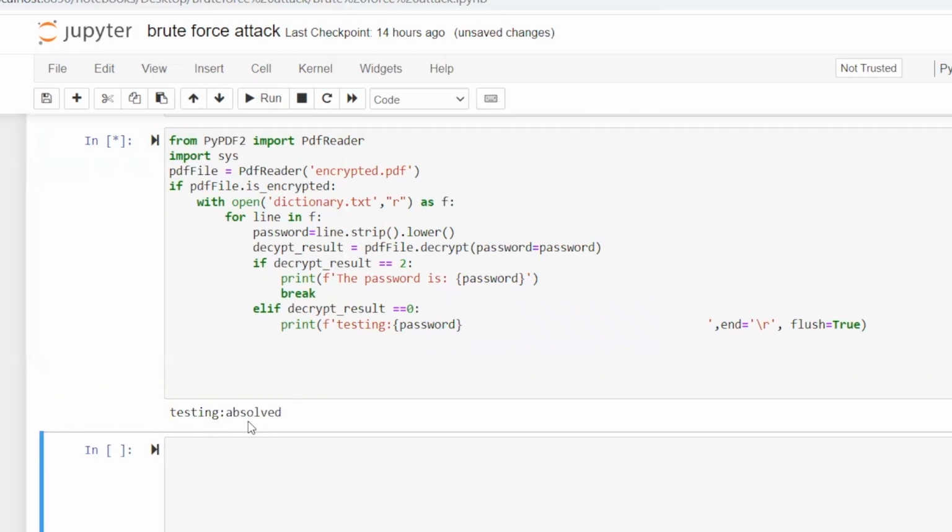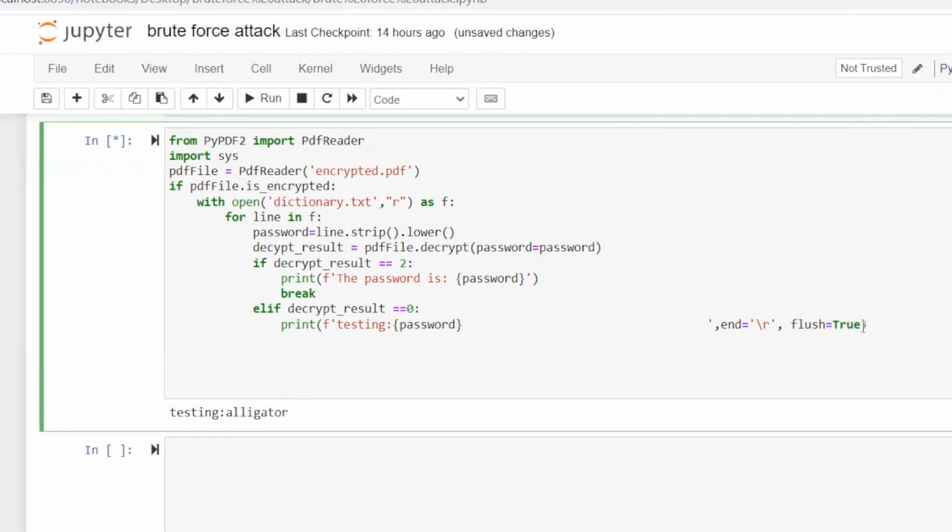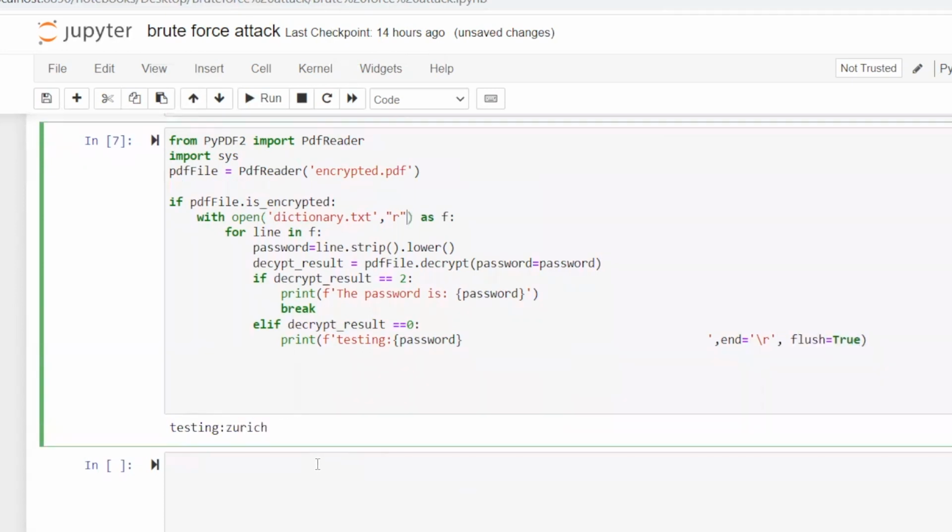All right, here you go. You can see it's going through all these passwords one by one. It can take a little bit of time. So you might want to take a break, go make a coffee. You could even watch a TV show. By the way, I tested it without this print statement, without this flush is true, and it seems like it's a little bit faster when I took this out. Okay, so it looks like it went through the entire dictionary.txt and didn't find the password.